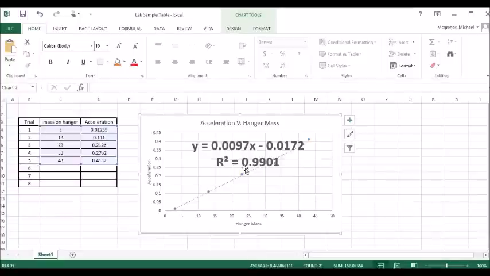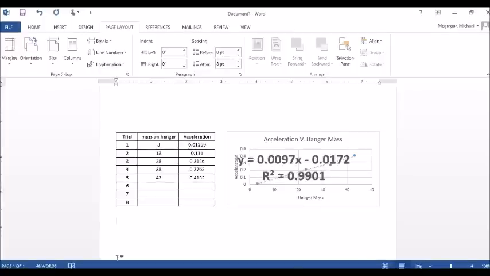Therefore, whatever slope value you get right here, this number multiplied by the total mass that you had in your experiment should be equal to 9.81. And then you'll do a percent difference between that. So then I'll have percent difference, and that's about it. Then you'll do an error analysis on why you think those numbers aren't exactly the same, or why they're pretty close, or maybe way off.